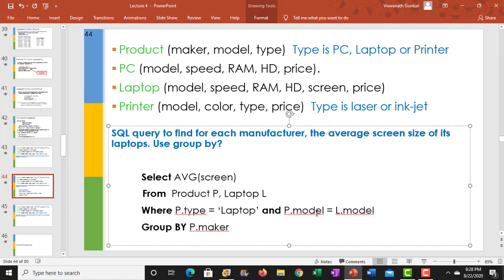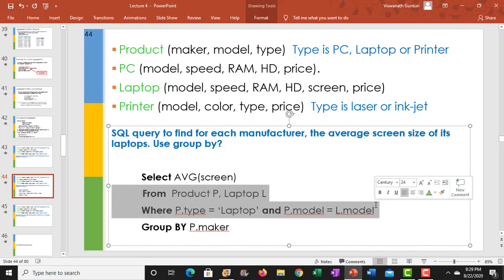So now I have joined the product relation and the laptop relation. That means any maker that has made at least one laptop, the information of that laptop will be sitting in this portion of the query. From this cross product join, any maker who has made even a single laptop will come in this part.